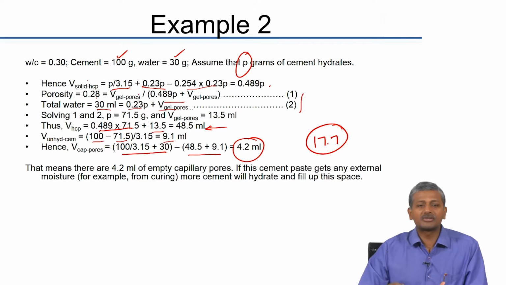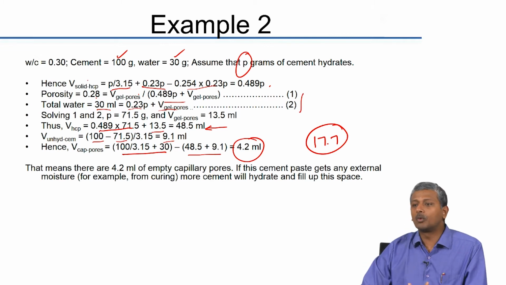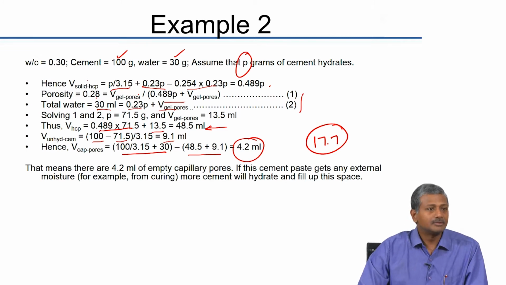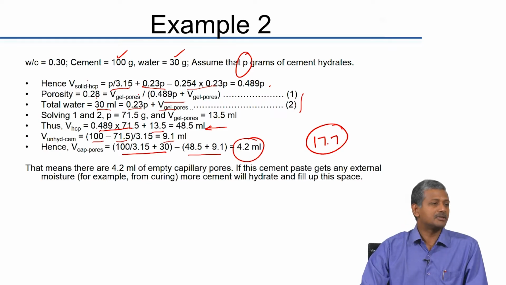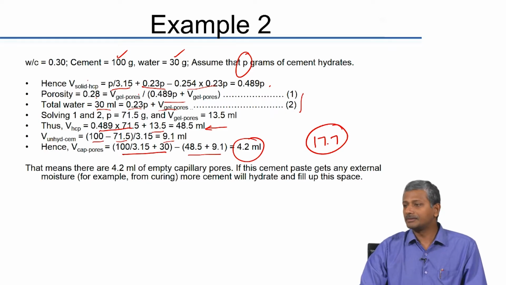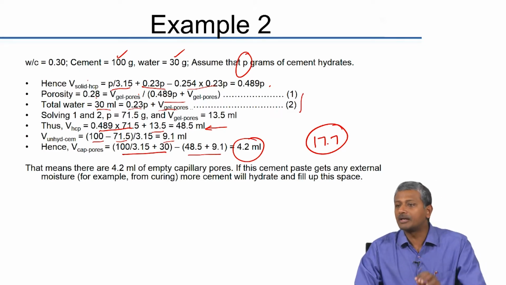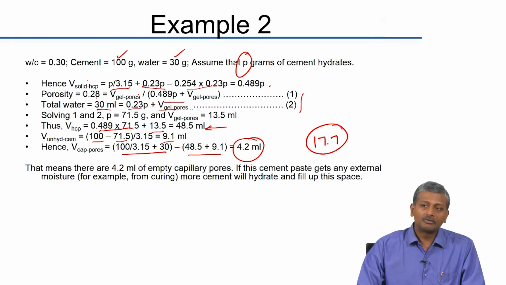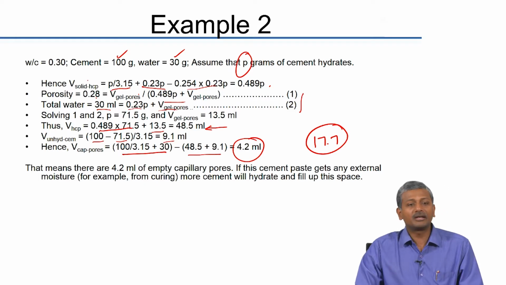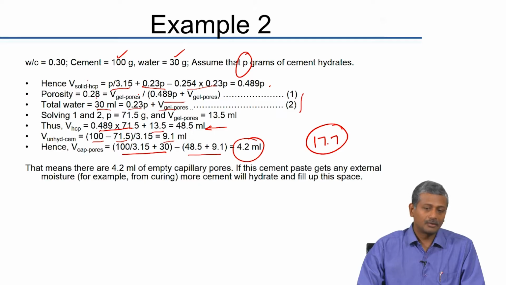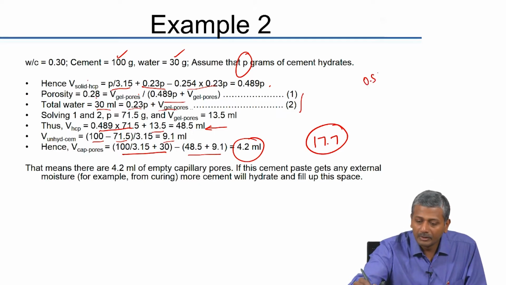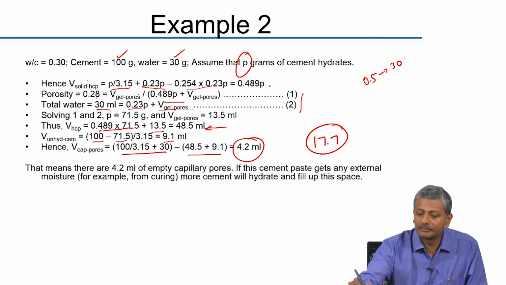What do you think is the typical strength of a concrete with a water cement ratio of 0.5? About 30 megapascal. What about 0.3? From a 0.3 water cement ratio concrete, assuming that you are taking care of all the proper workability and everything, 50 is low. With 0.3 you may get 65 to 70. Okay. So with 0.5 you will get around 30 megapascal strength, with 0.3 you may go 65 to 70 megapascal.